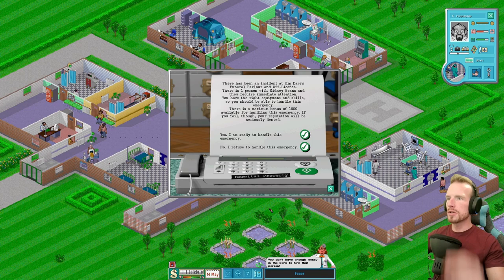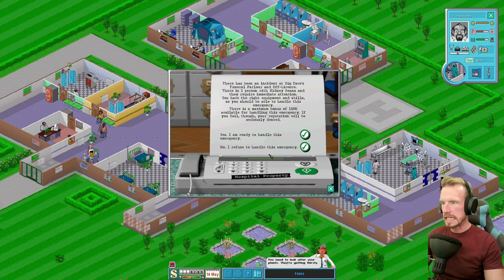Let's see, what is this emergency? There has been an incident at Big Dave's funeral parlor and off license. There's one person with kidney beans.